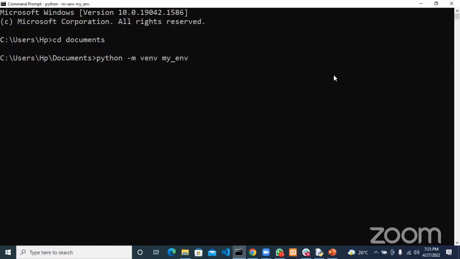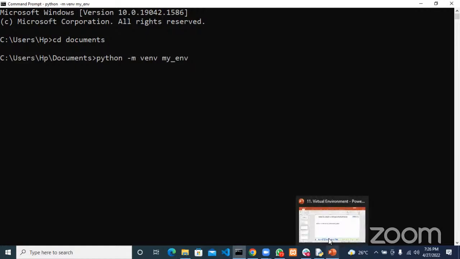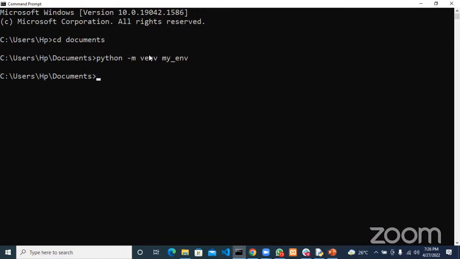At times this takes a few seconds, depending on your network speed, to create this environment for us. This environment comes with dependencies that will help us make use of it properly. So just wait a few seconds while it creates this environment for us. So that's the command we use in creating the virtual environment: python -m venv and then our environment name. All right, so that is done. That has created our environment for us.